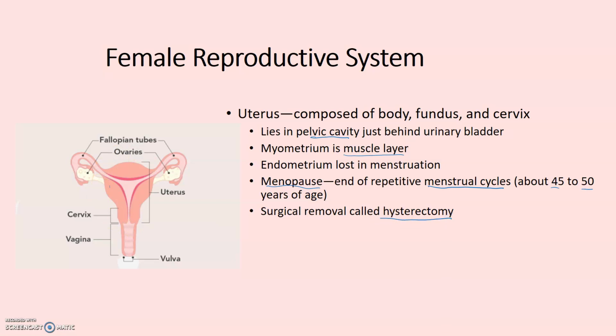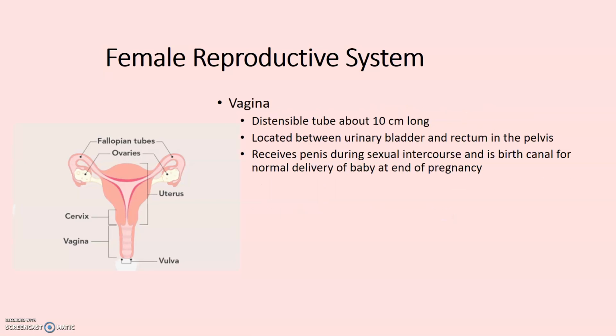And sometimes the uterus may be removed for a number of reasons, one of which is that the uterus may be injured, or may have been damaged during birth sometimes. So removal of the uterus, doctors try not to do that unless there's a disease process occurring or there's damage to the uterus. Now, the vagina, as I mentioned, is also called the birth canal. And the birth canal, this region here, is what connects the uterus to the outer world. It's located between the urinary bladder and the rectum. So the rectum is posterior to the vagina.